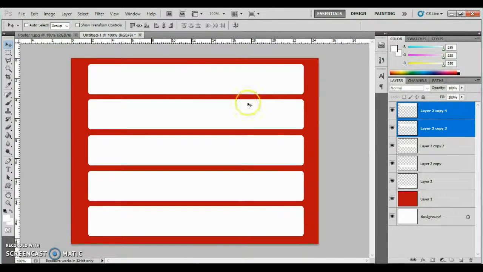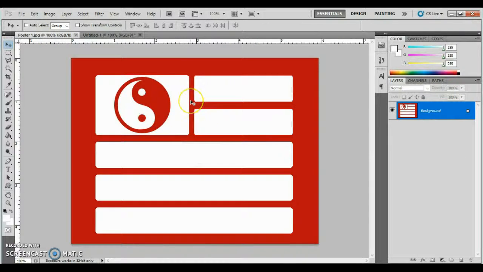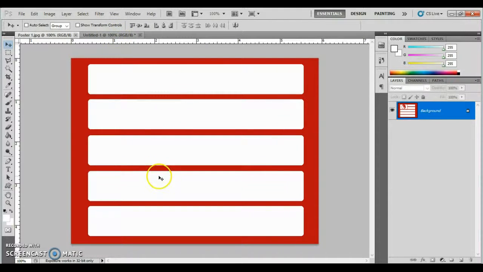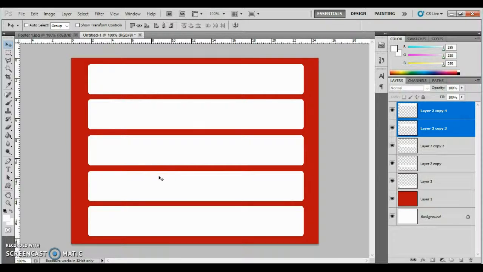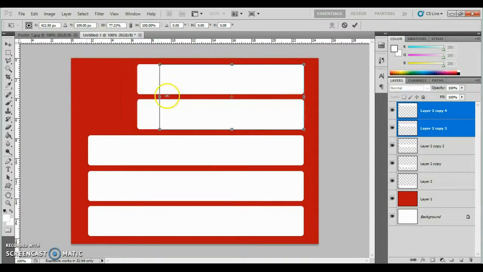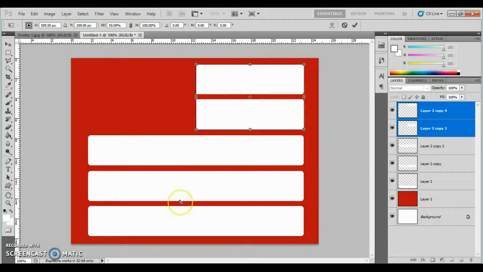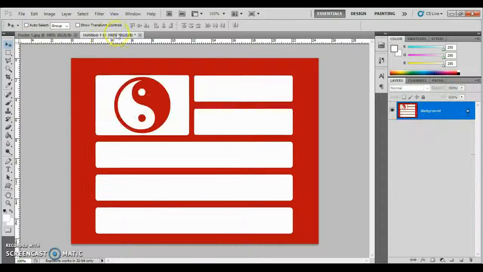These two top layers in my poster are short. It's half of the other layers. So how can we change the size of these layers? I have selected both layers and I'm going to hold Control and press T, which will activate my transformation. I will change the size of my layer accordingly and I will press enter. So you can see now my poster is starting to look very much like the poster which I have created earlier.